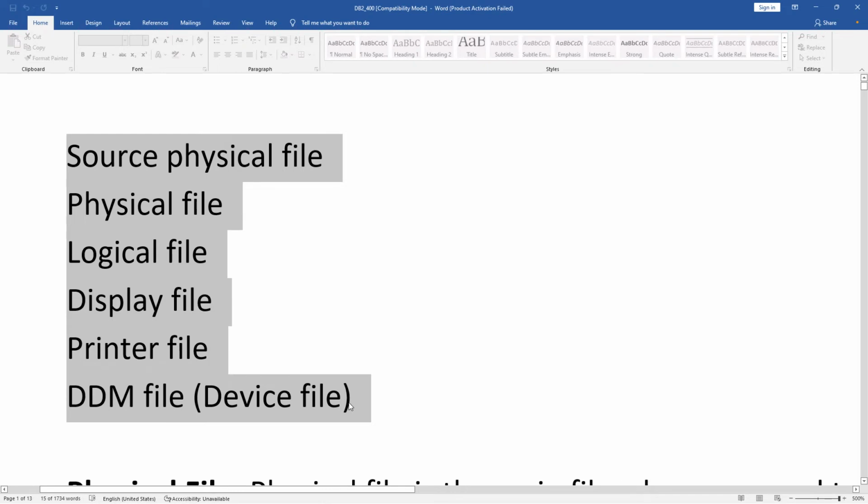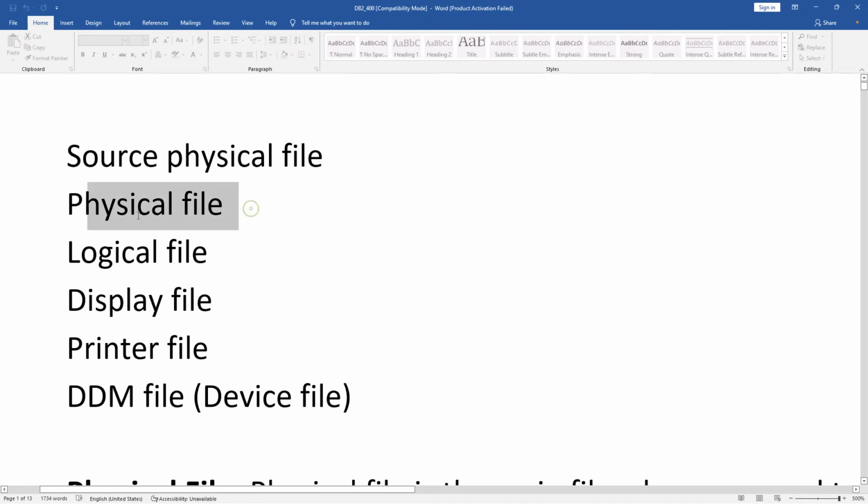Out of these files on our AS400 database, which file will contain the actual data? This one, the second one. The physical file will contain the actual data in our AS400 database.